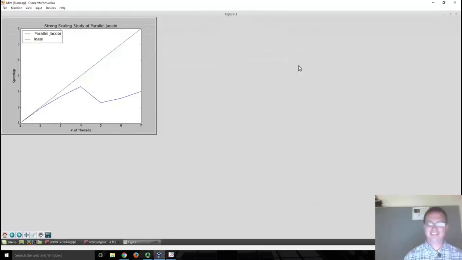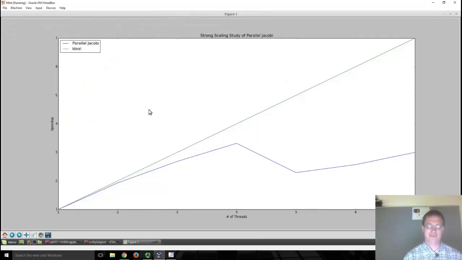So I ran this on my lab computer. And what I have here is the speedup of the code. So at 1, of course, we have a speedup of 1. That's kind of boring. But you see with 2, it's pretty good. With 3, it's pretty good. With 4, it's definitely starting to drop off. We're seeing that asymptotic line starting to show up. But then, once we hit 5, something bad happens. Do you know what that bad thing is?